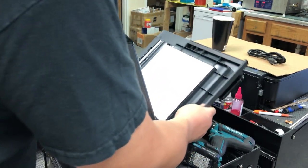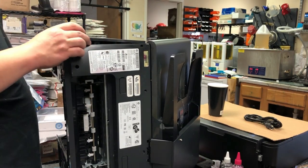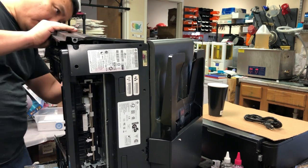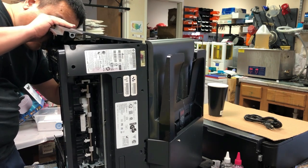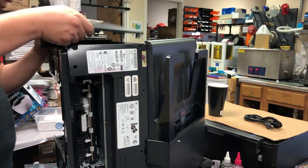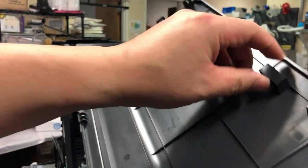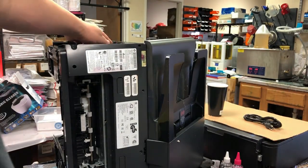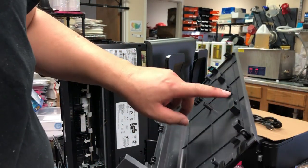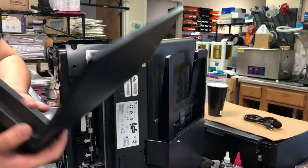Still working on the right side panel — on the bottom you're going to see two or three tabs. Lift those tabs and lift up, and the rest just jiggles — try to take it out. You're going to see a screw hole and tabs. When you install it back, just match up the tabs on the printer and slide it in. Those three tabs and the two screw holes are what you focus on.